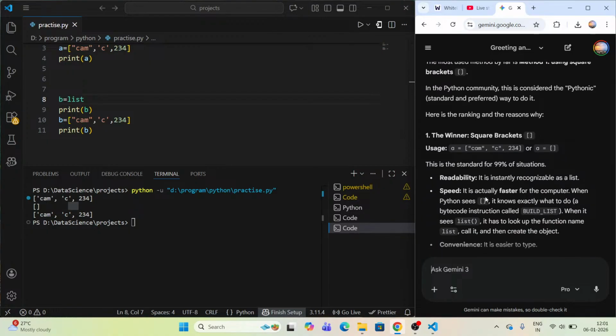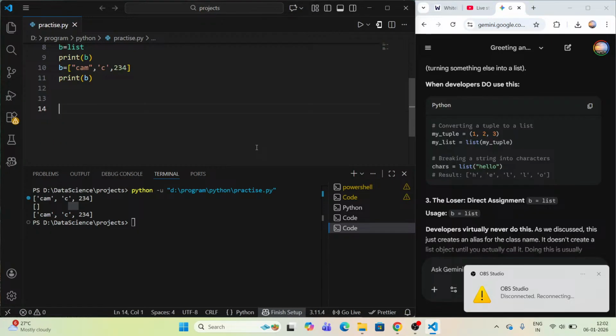This is the standard for 99% of situations. Readability: it is instantly recognizable as a list. Speed: it is actually faster for the computer. When Python sees square brackets, it knows exactly what to do, a bytecode instruction called build list. When it sees list, it has to look up the function name list.